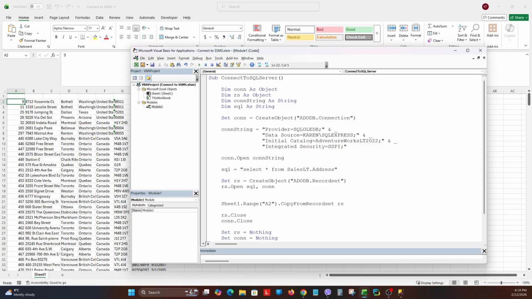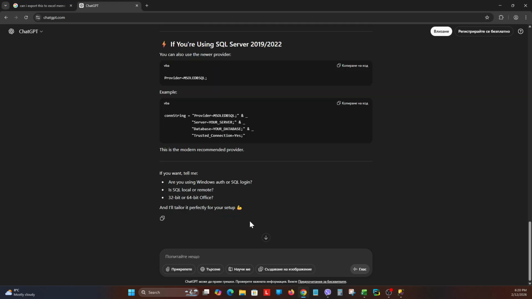So I can write here sheet1.cells.clear just to ensure that the data will be cleared before appended. So if I click run now, yeah, that works.